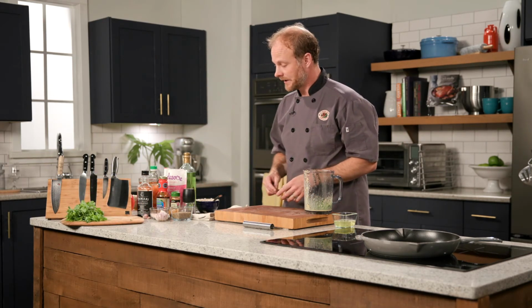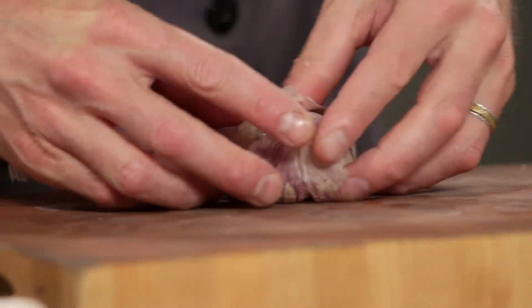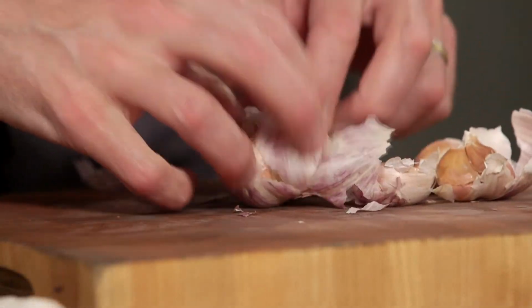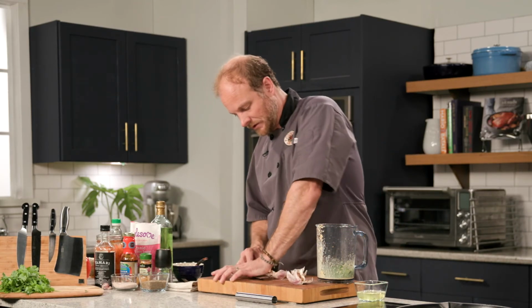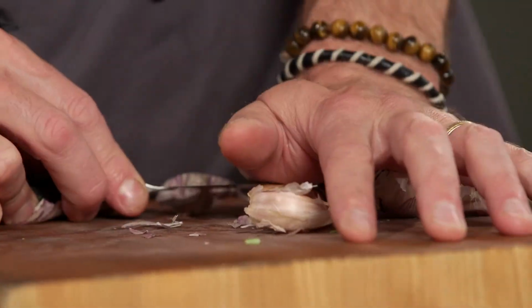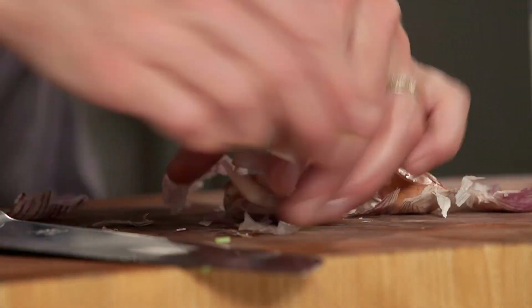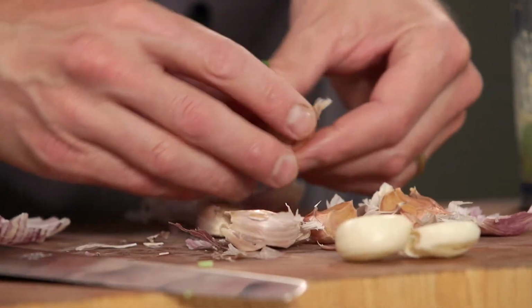Next up, we want some garlic. So fresh garlic, key ingredient here. I want about 6 cloves. So it's good just to kind of break that bulb apart, and then either with the side of your knife or the bottom of a pot or a pan, just crush, crush, crush until those skins are broken, which basically peels the garlic for you. Beautiful.